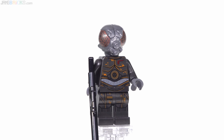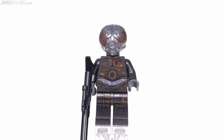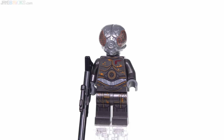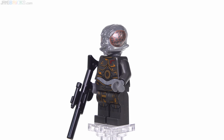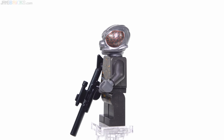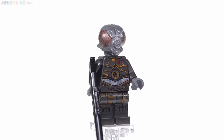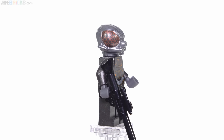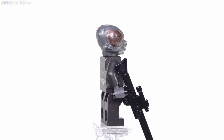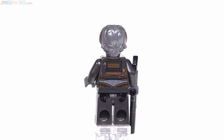They go straight through from the torso to the hips to the legs, not lined up perfectly, but pretty good as Lego stuff goes. And the printing for the eyes is just in the right place. I mean, I guess it could be a little bit more perfect, but I can't ask for better than this. The registration is pretty good. It's crisp around the edges. It looks nice. This looks good from around the back.